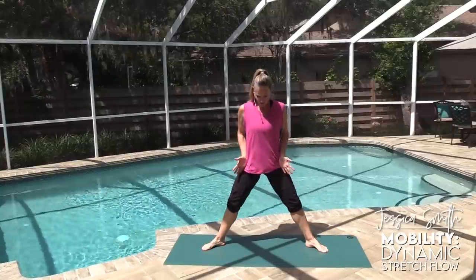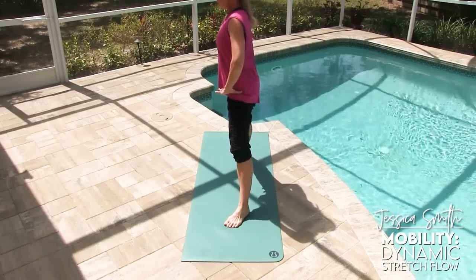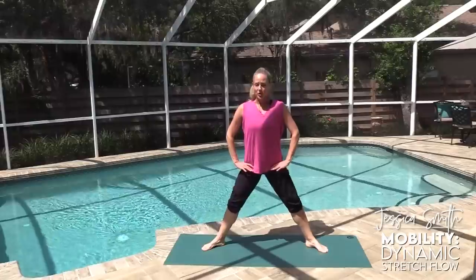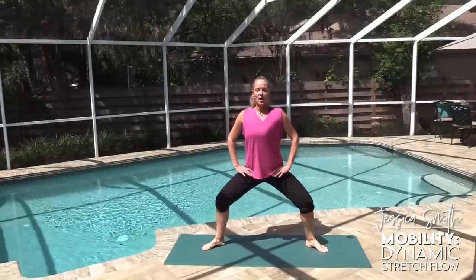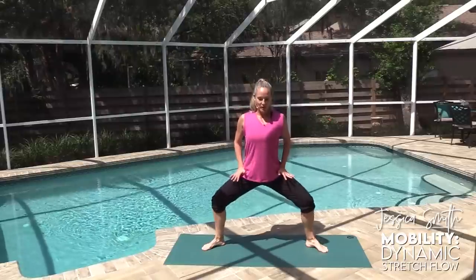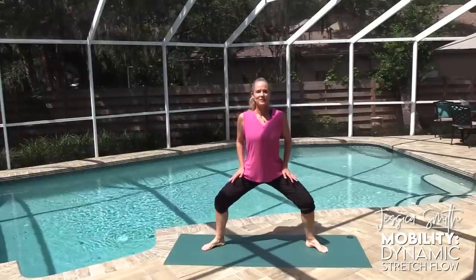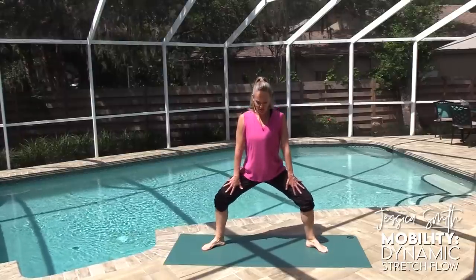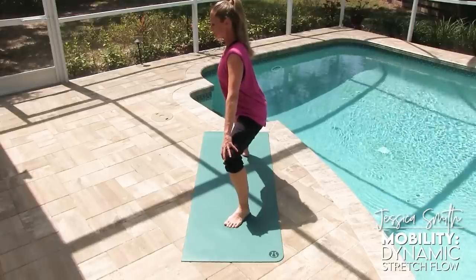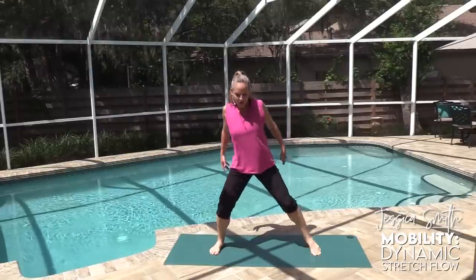Taking a little grand plié position — make sure you have a nice external rotation from your hips that matches the heels. Find a comfortable stance, just bend and extend at your own degree. Shoulders are open and back, chest and heart are lifted, focusing on our breath. Take this one down, just hold it for a little stretch for those inner thighs. You could use your hands to gently guide the knees apart, then come on up.